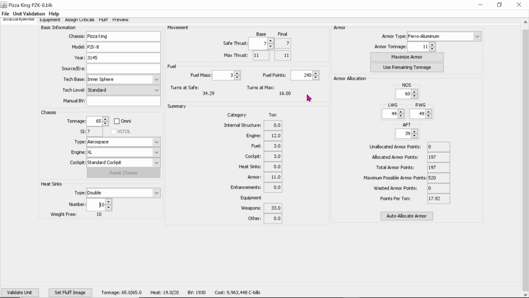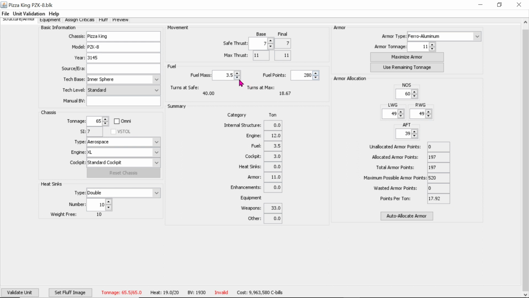Here is where you're going to put in how much fuel, and that automatically calculates how many fuel points you get. Here you check out your ferroaluminum, how much armor tonnage. I didn't put in the armor exactly the same way.